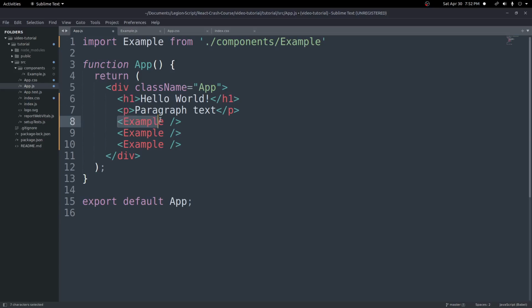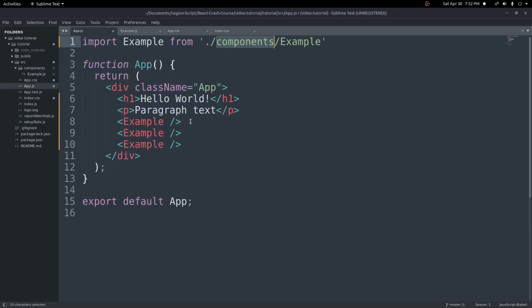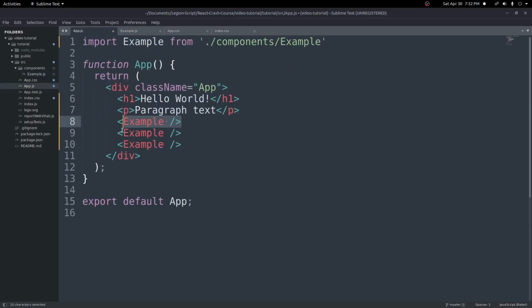We also have access to custom tags, being these components. We can create components. Typically, you put them in a components folder like this. But we can create a component, which is just another React function or class or whatever. And it has once again has a return statement, and then it renders some sort of JSX, and then it will replace this tag with this JSX in the return statement. So in this case, we are rendering an H1 and a P tag for every example tag we have in here, which gives us the ability to create reusable code very easily that way.